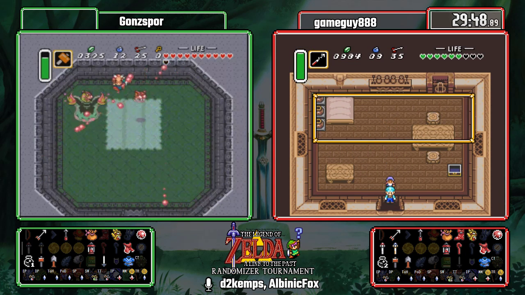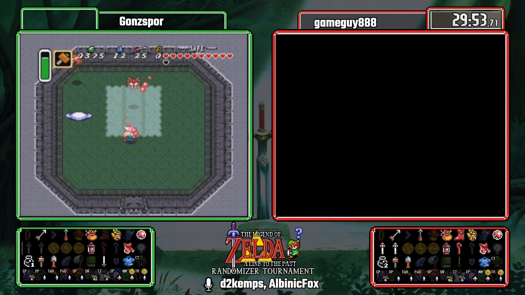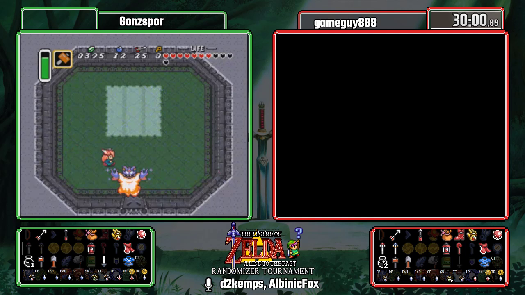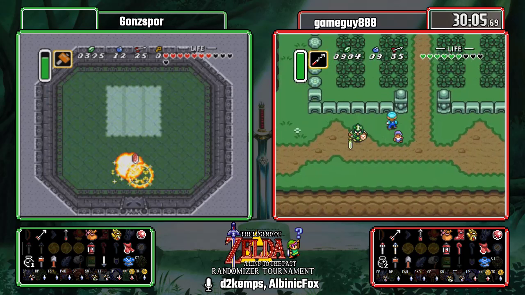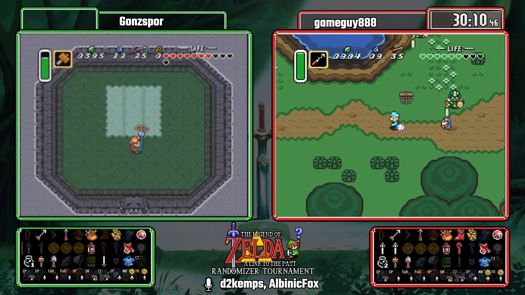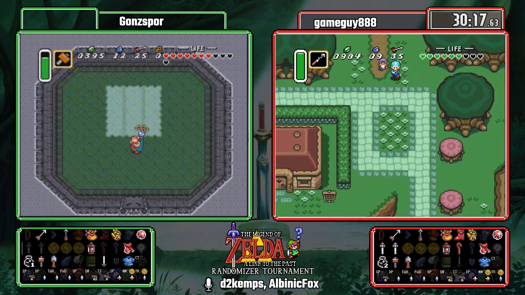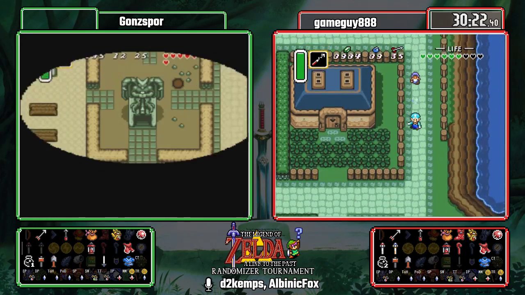We had a question, what's the chance of pedestal being required? We know for a fact that the bow can't be on there. So the pedestal items that could be required are the flutes, the mirror, whatever medallions are required, and the book possibly. Plenty of options. We have found the ice rod. Game Guy has the ice rod.